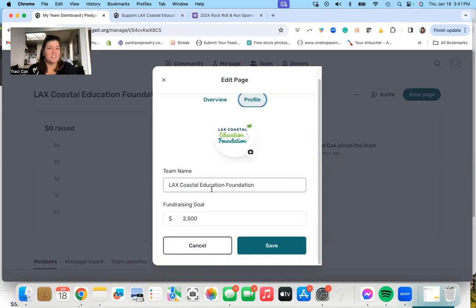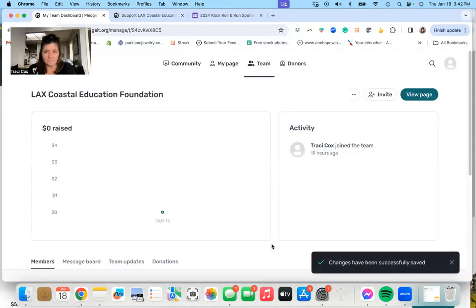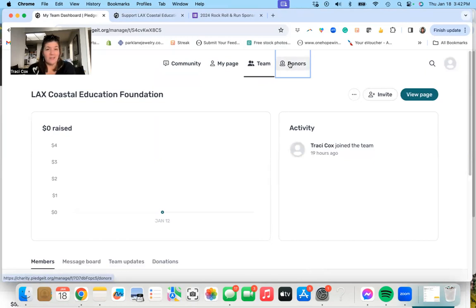I recommend not changing your team name unless it's to differentiate your school, like if you had a middle school and an elementary school or something like that. But most of everybody's going through one school, except for Wish, and I already updated your names on here per our conversation. If you have a fundraising goal, you can update your fundraising goal here as well. You can raise it, you can lower it, whatever you want. I just kind of set a general threshold for everybody. And that's pretty much all of this information right now.